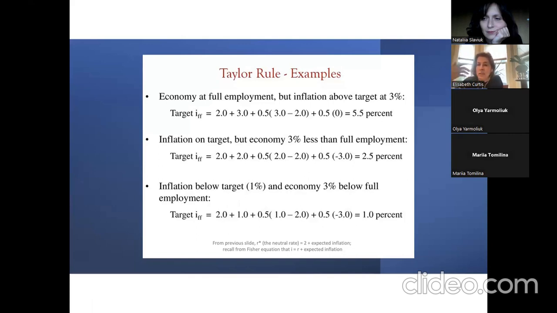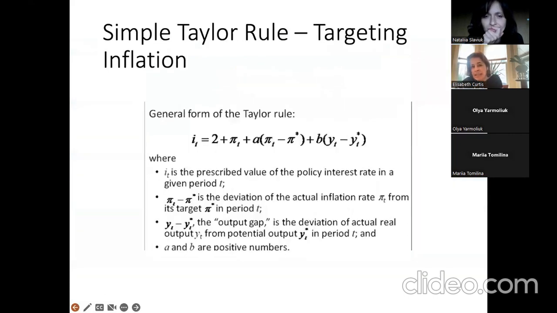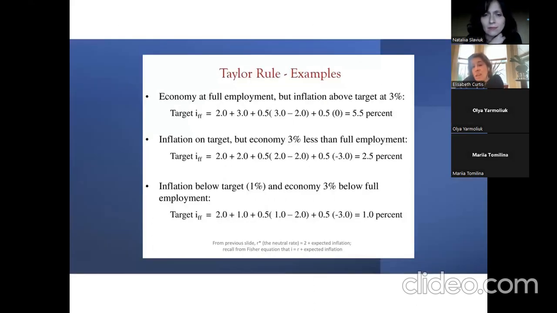So this is the way, and the Fed does use a version of the Taylor rule to try to estimate what the optimal target range for the federal funds rate should be. Now, in these Taylor rule examples, I'll go back to the slide earlier, there is implied an expected inflation rate, because that pi t here, these are really expectations. These are not actuals. They should be expectations. When we're trying to formulate policy for the future, that pi t variable shouldn't actually be today's inflation. It should be an expectation of what it is. So we have to think about inflationary expectations. We have to try to measure them in order to set policy in as efficient a way as we can.